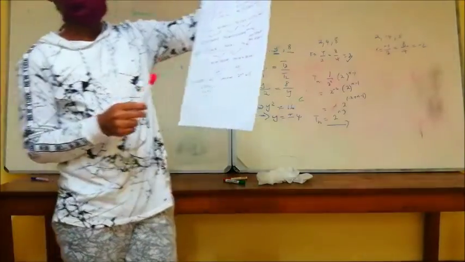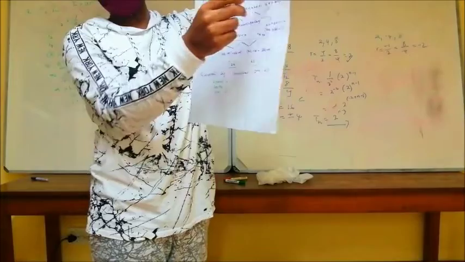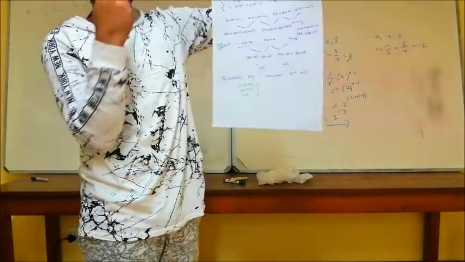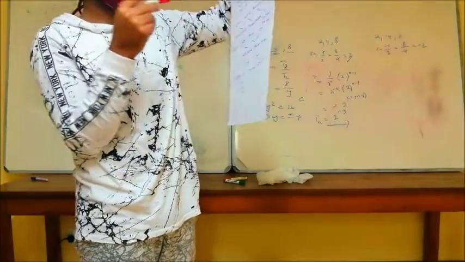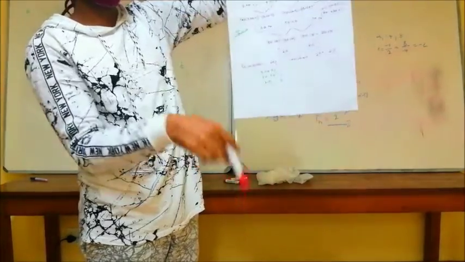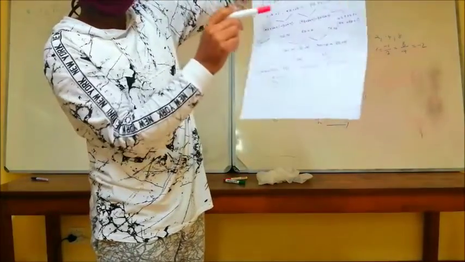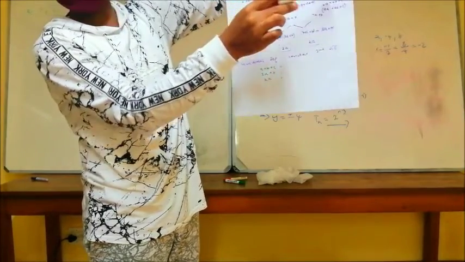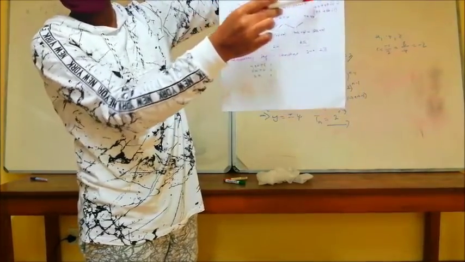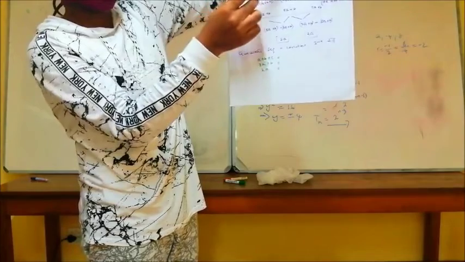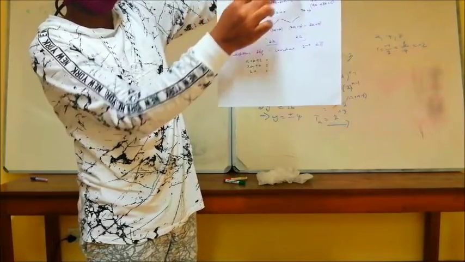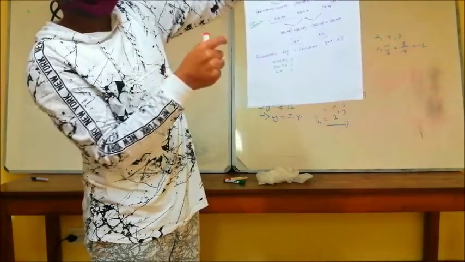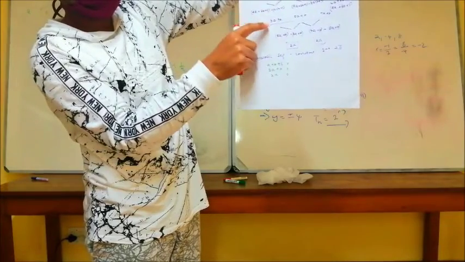After you have substituted all of your T's, you just need 4 values. If you have time and you really want to impress the examiner, you can substitute until whatever, but 4 terms are enough. And then after you put those terms here, as if they were actual terms, you find the difference between this one and this one, this one and this one, and then you obviously simplify them.